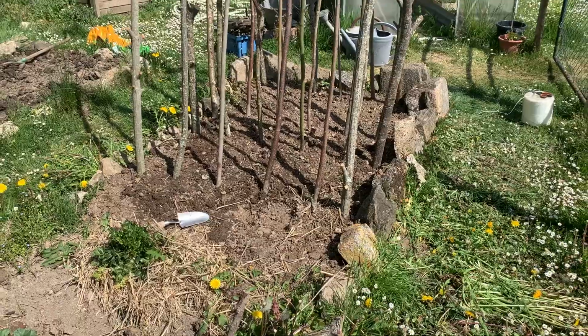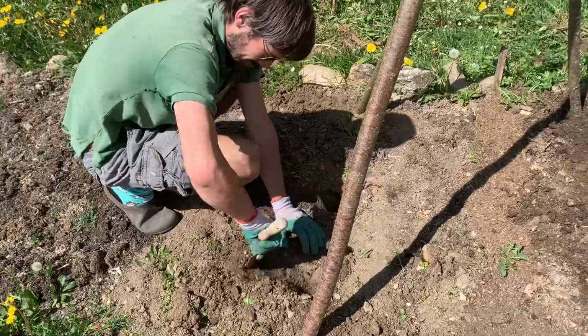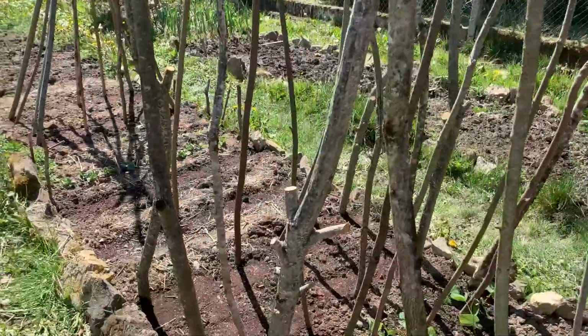There we are, all the teepees are up and looking good, and we've now planted plants around them, or seeds, so hopefully they'll all grow and give us lots of food. So looking forward to it, though we have to keep watering them. It's obviously a nice sunny day, so we've watered them in and we'll probably water them in again this evening. But I'm really happy with that. Now I'm going to sit and relax and enjoy some of this sun.